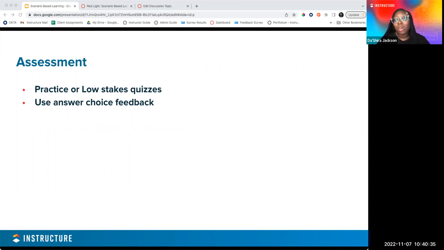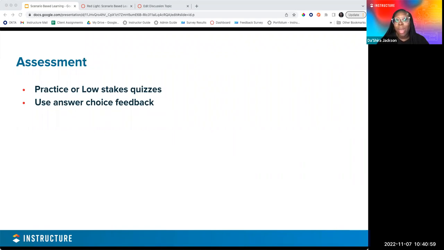This is something that's not going to negatively impact the student's grade. They will get feedback, they'll get points so they can understand if it was correct or incorrect. Or it could just be a normal quiz that's more of a low stakes quiz for them to get a basic understanding. You can do practice quizzes with new quizzes. Whenever you create the quiz, just click do not count this towards the final grade.